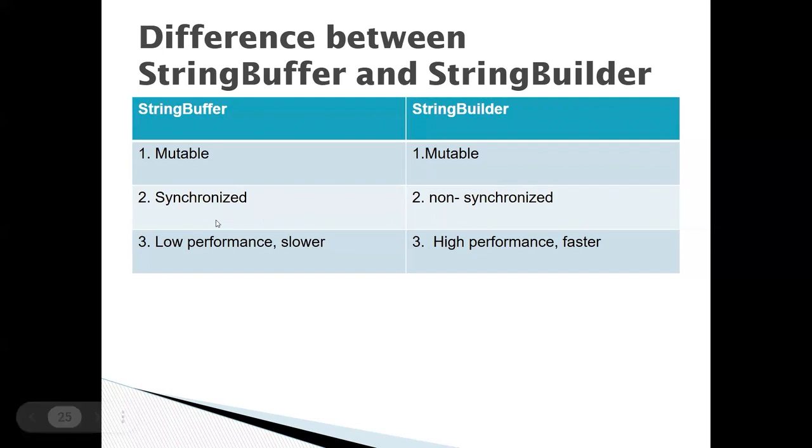Very good, correct. See, when it comes to synchronized, if one operation is happening, another has to wait. One after another, one after another, like that it has to run. But when it comes to string builder, it is non-synchronized, which means multiple things you can perform at once. So that is the difference between synchronized and non-synchronized.